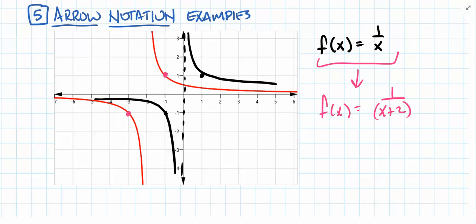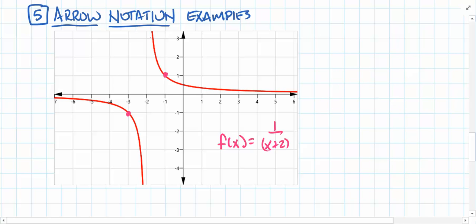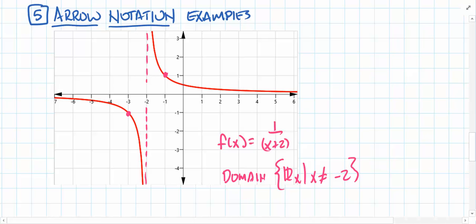So now we actually have this graph to work with, and this is f of x equals 1 over x plus 2, all in the denominator. I'll erase these things on the side. That means I have a vertical asymptote here. And what's the domain of this rational function? You guys can tell me. All real numbers x such that x is not equal to negative 2. Are you noticing something? There's a connection between the domain and vertical asymptotes. Interesting. Good, that's coming up in box 6.